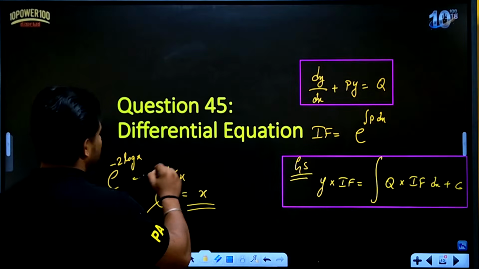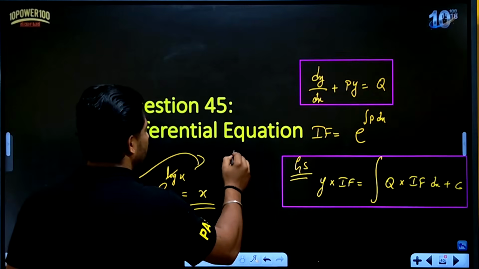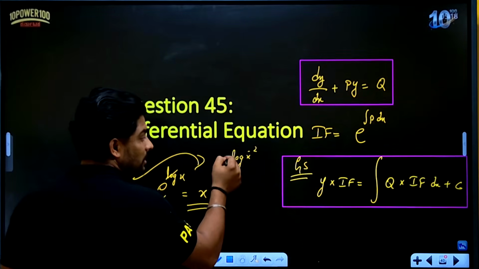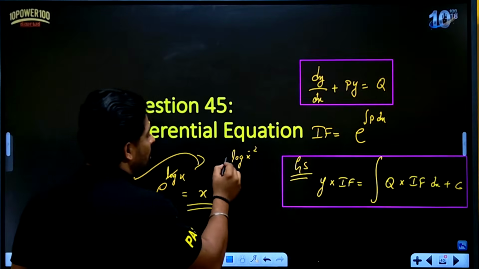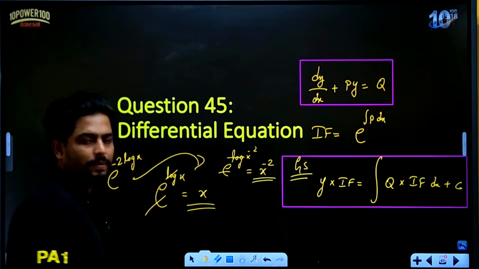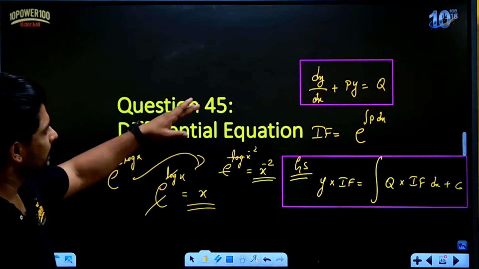So what happens is, this becomes e to the power log x to the power -2. We can cancel because log is actually independent now. So now log and this exponential get cancelled out. We get x to the power -2. x to the power -2. Remember this one, and these 3 formulas.